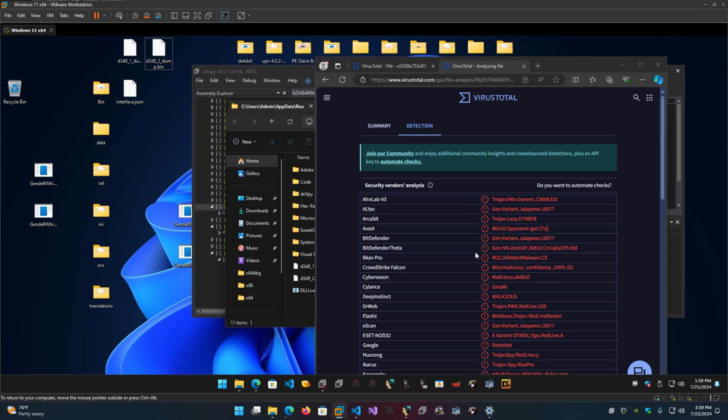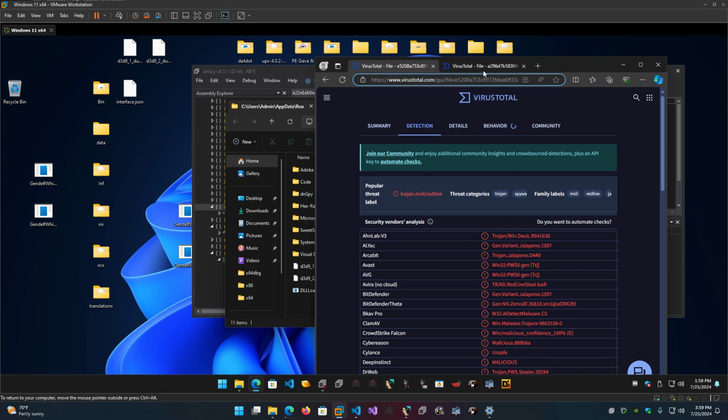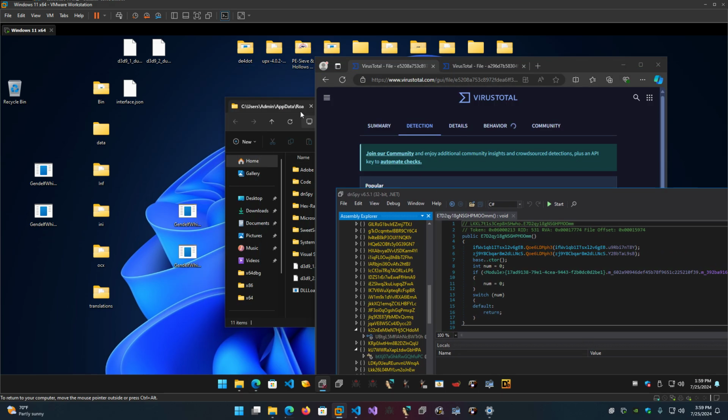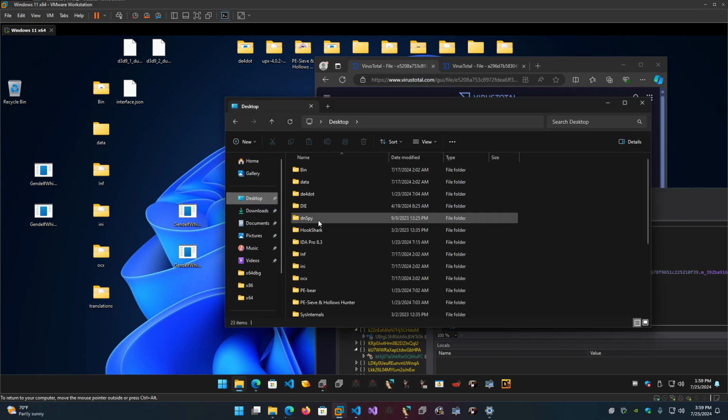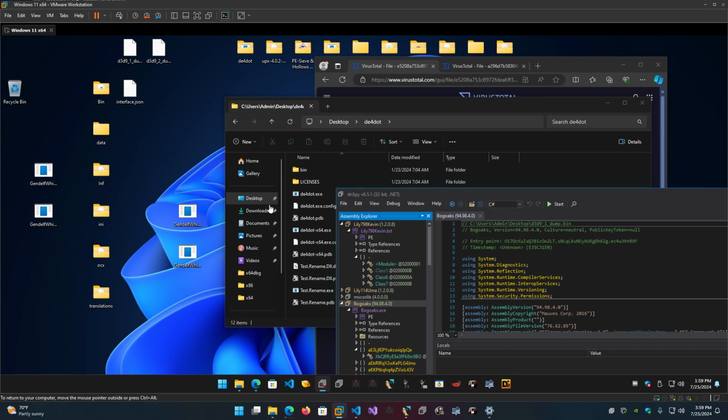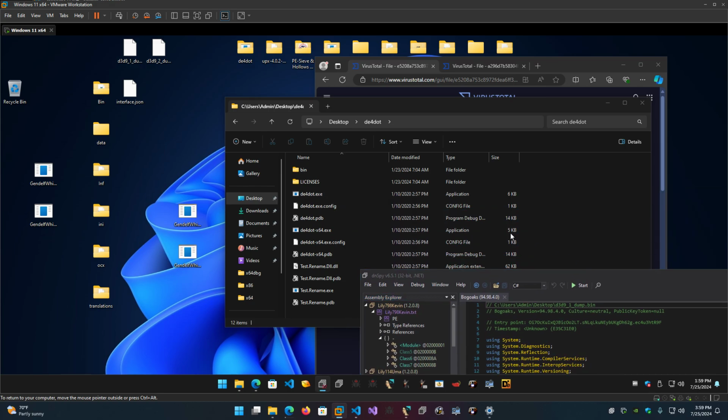Okay. So this one's Redline, but I think we already knew that. Oh, they're both Redline, are they? Is this just obfuscated? Let's see. In d4dot, which is the obfuscated one? It is Bogarx, which is the first dump. So we're gonna put that first dump in there, and I don't even know if it will be able to deobfuscate it.